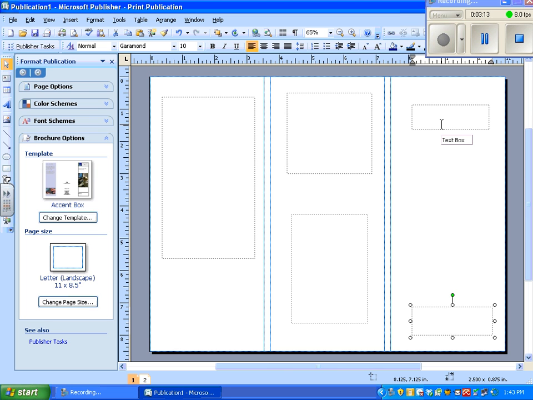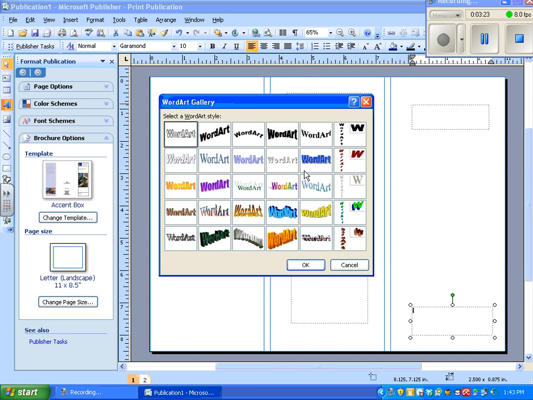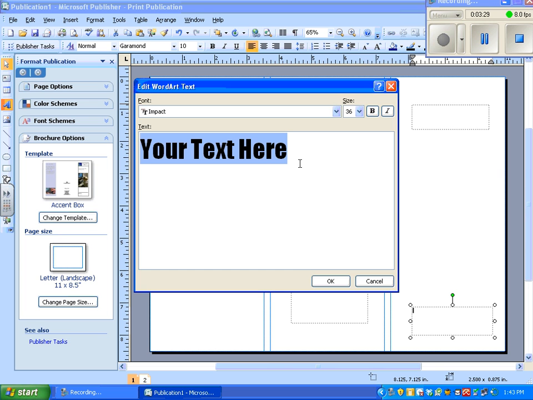Now I'm going to type in the title of the book, and I just prefer the word art to do my headings, so I'll click on Insert Word Art, and then I get a choice here, and I can pick any one that I want. So I will pick this one and hit OK, and then I'll type in the name of my book there.